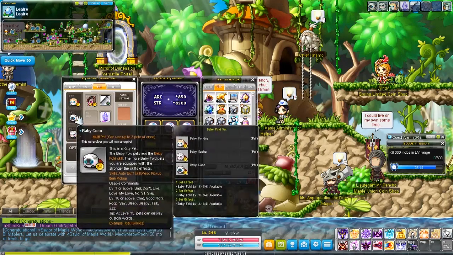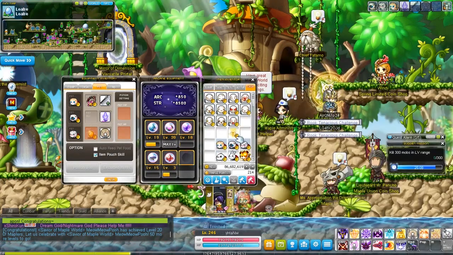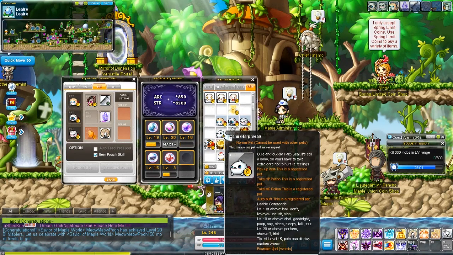Next are all 3 of my mileage pet, which I got from farming boss mileage every day. I actually just got it recently. Before that, I was using the classic 3 pets of my Harp Seal, which I still have, because all 3 of them are miraculous pet that will never expire.